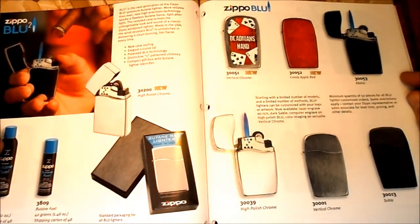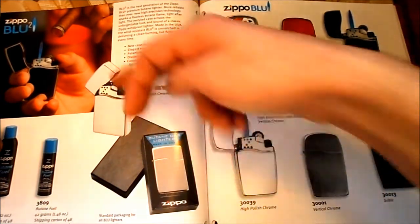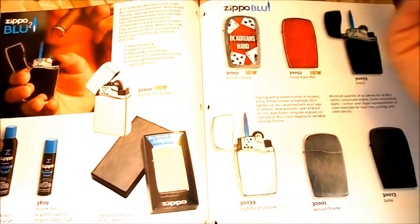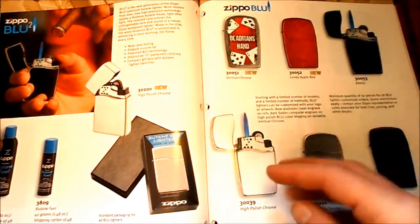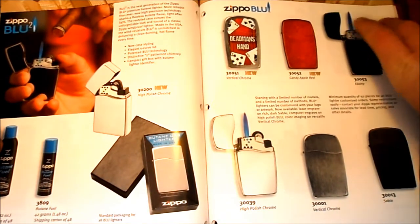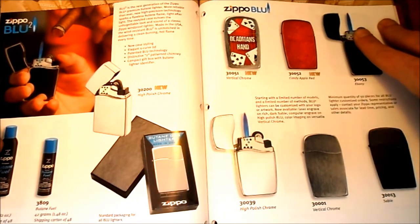Now, we don't actually stock these in our shop. We do offer them if people want to order them, but we tend to talk people out of them before that. There is one of the new blues, which is more in a traditional sort of Zippo size. There's a few new designs. Now, the reason we don't do the Zippo blues is when they were first released, we had a lot of problems with them. A flint ignition on a jet flame is never a good idea.